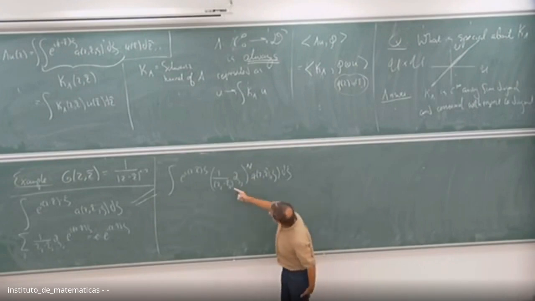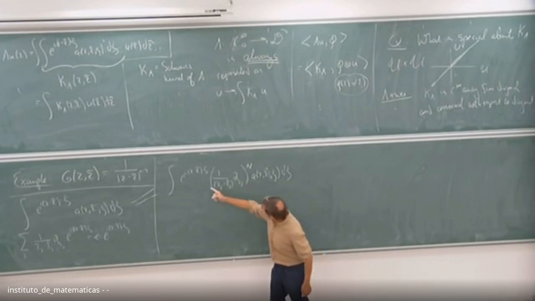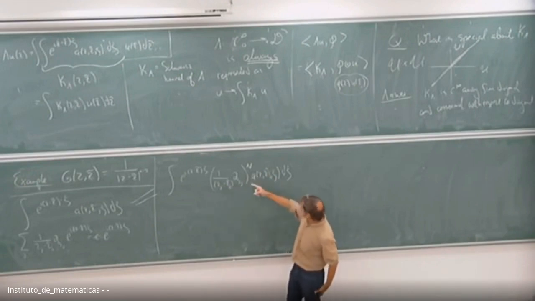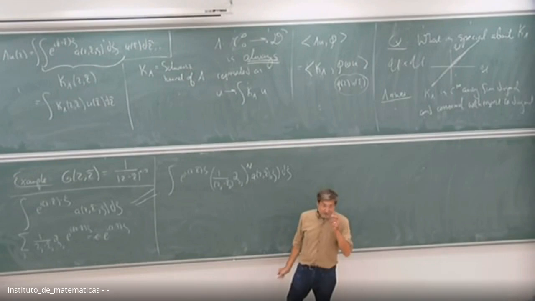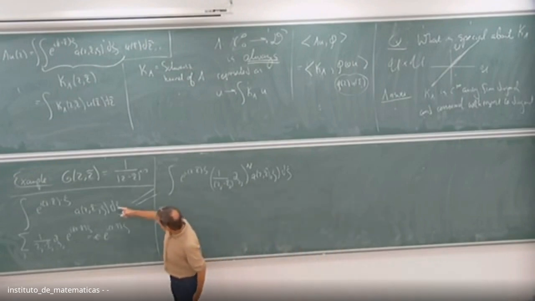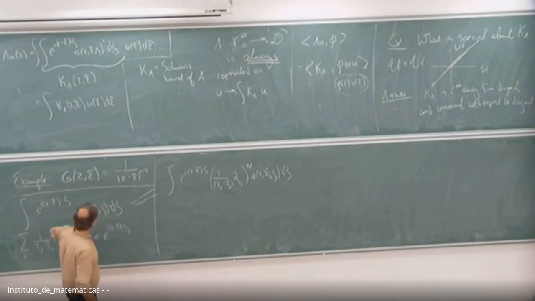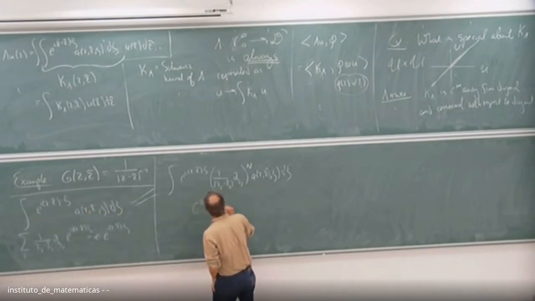Okay, and as long as I'm away from the diagonal, so again, you have to mess around, but you choose some region where this particular coordinate choice is non-zero. As long as I'm away from the diagonal, I can always choose a j so that this makes sense. And the point is that if I differentiate the symbol n times, it gets fast decaying. This becomes convergent. So in other words, this becomes a perfectly smooth function, but it only makes sense as long as z is not equal to z tilde. So this is exactly the sense in which the Schwartz kernel is smooth, but only when this computation makes sense, which is away from the diagonal. Okay, so this is C infinity away from the diagonal.